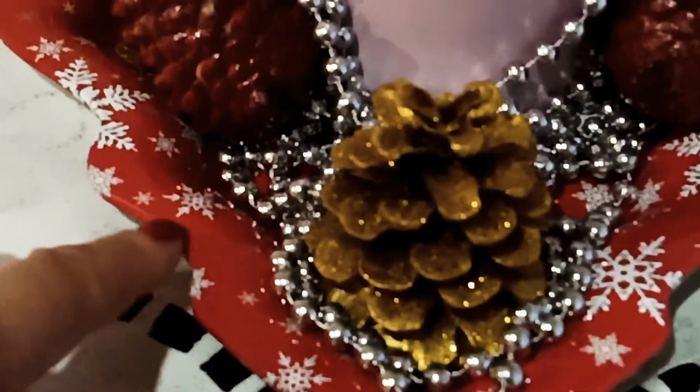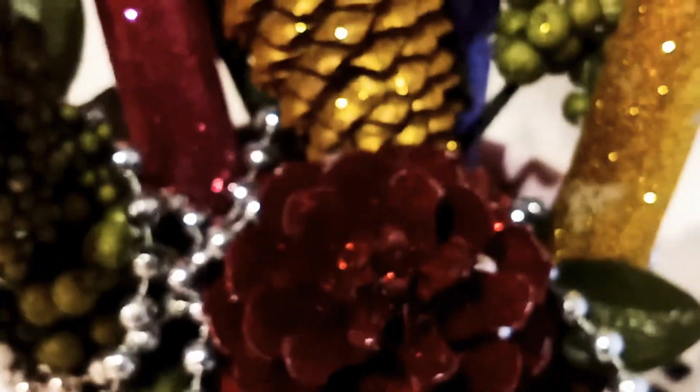This one is a metal tray. The design is like a Christmas tree, and I use it as a holder for this flower base. This flower base is the holder of my candle. So inside this flower base is a collection of bottle caps I just put inside in order to support my candle to stand. Look at the candle here, I just keep it inside, and the support is the bottle caps of the mineral water.